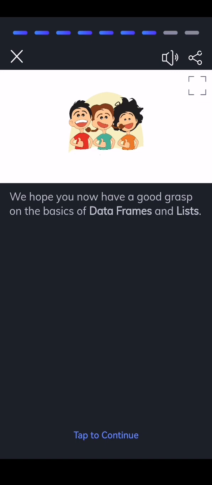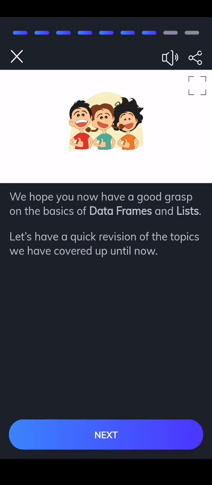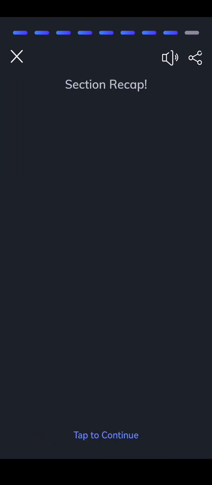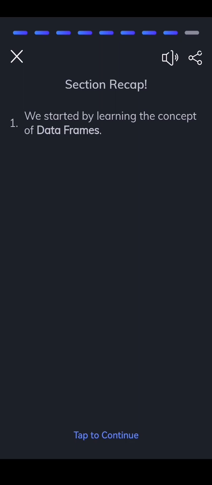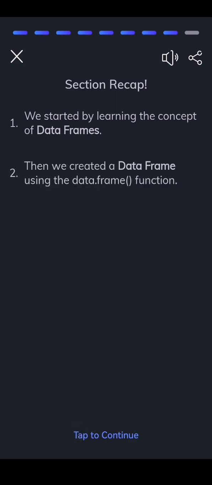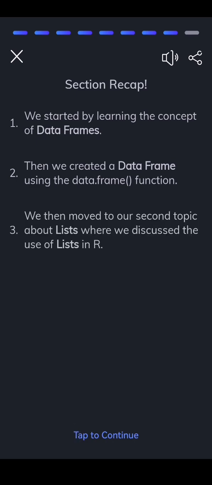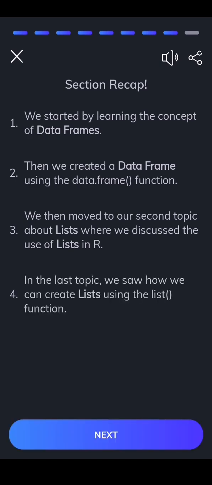We hope you now have a good grasp on the basics of data frames and lists. Let's have a quick revision of the topics we have covered up until now. We started by learning the concept of data frames. Then we created a data frame using the data.frame function. We then moved to our second topic about lists where we discussed the use of lists in R. In the last topic, we saw how we can create lists using the list function.